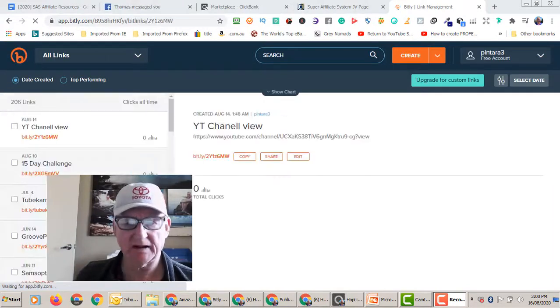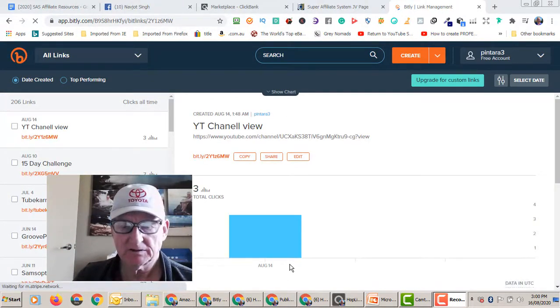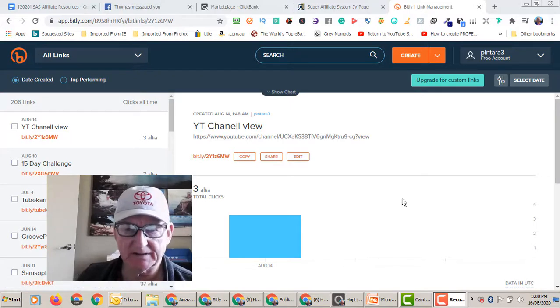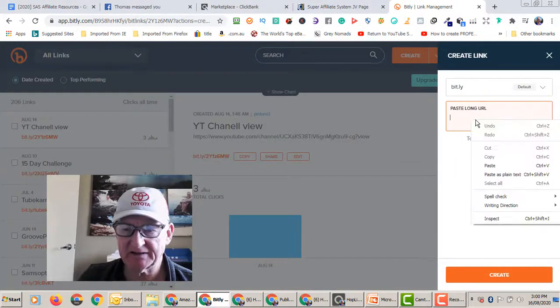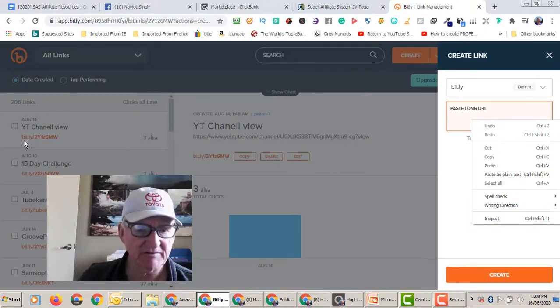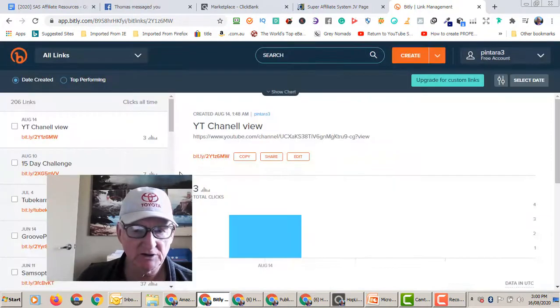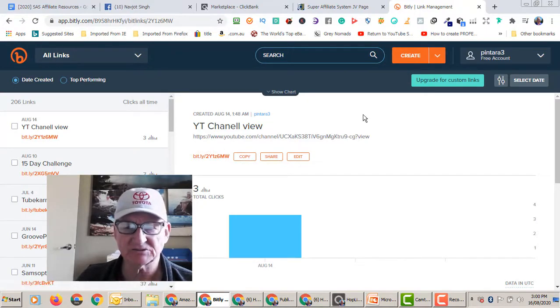Now that link looks pretty ugly. We're not going to paste that ugly link directly into our listing. What we're going to do is go to a website called Bitly. I'm logged in already, so if you just go to bitly.com, you'll come to this page. You click on create, paste that in there, and then name it at the top so you know what it is, and have a look over here, and then it will give you some nice short links, and they don't look spammy.